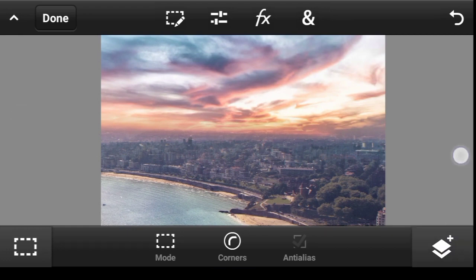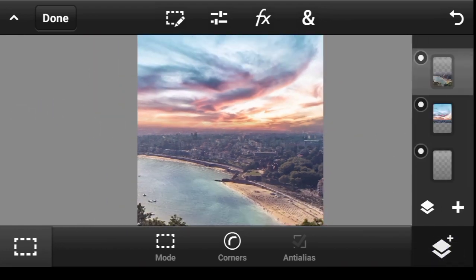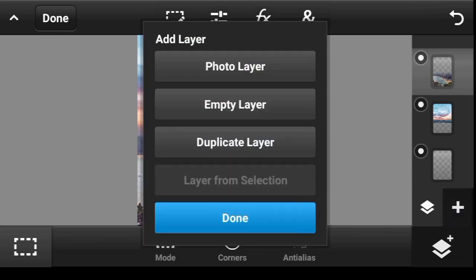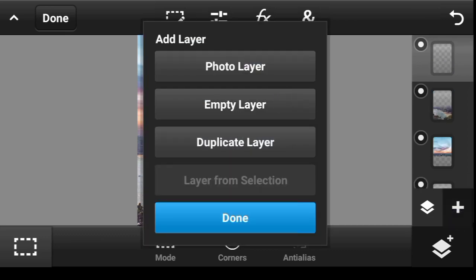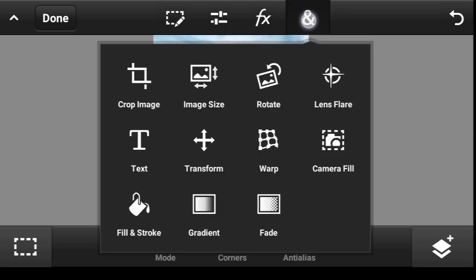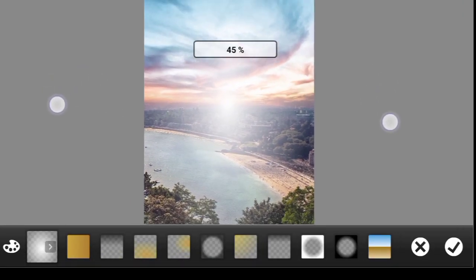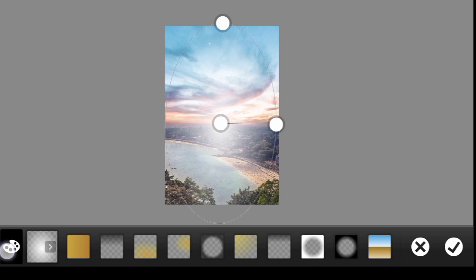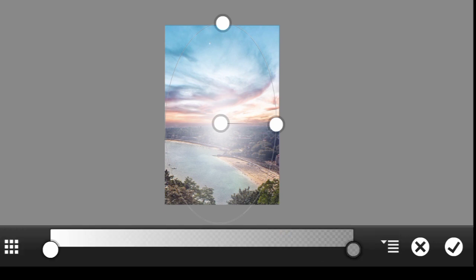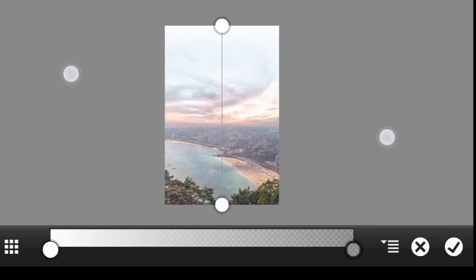So now I want to add a gradient. So click on right here, add an empty layer above everything, click on done. So let's come over to gradient. So click right here, click on gradient. So click right on this icon, click right here and change it to linear gradient.